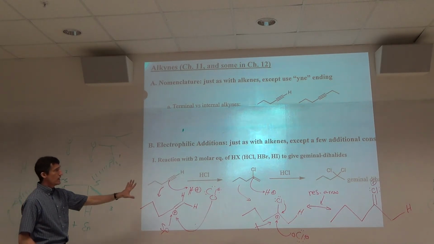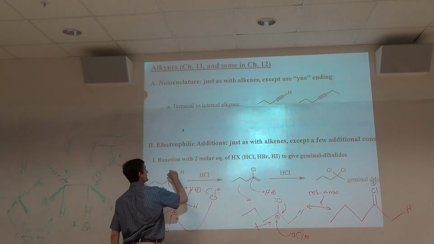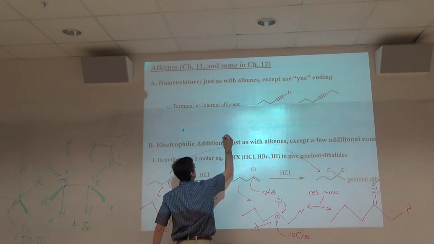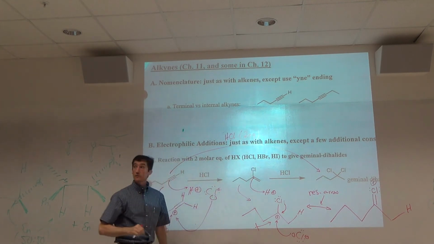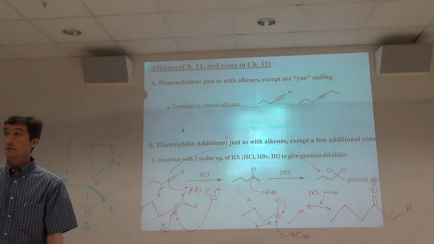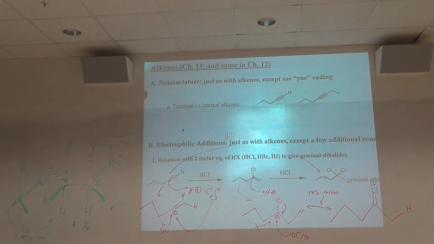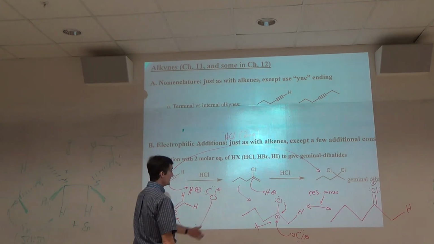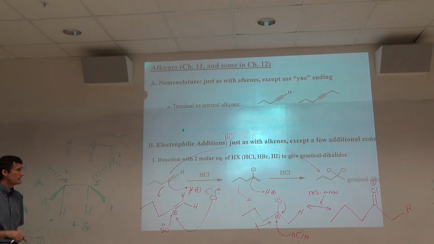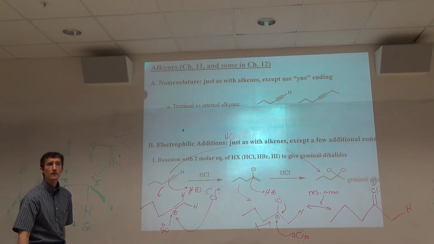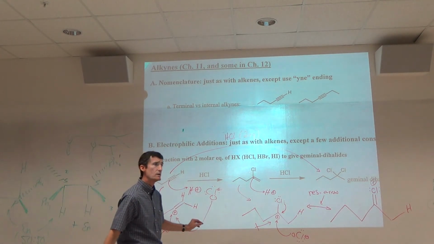Questions about this? It reacts twice. We could show a reaction that just did this. You just take 2 equivalents of HCl and go directly there. So it reacts twice. It can be hard to stop here, but that's the chemistry. Any questions about that? What do we see new there? The resonance structure was semi-new. Again, we'll keep seeing that come up a good bit. What else was really new here? What's new?